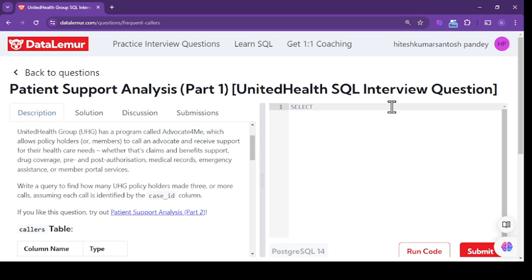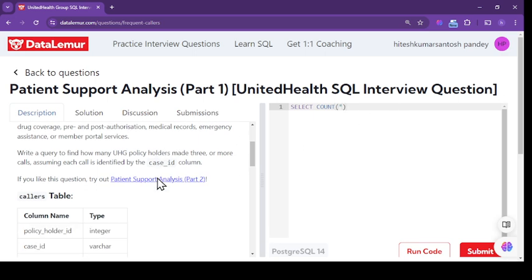For that we will first use the aggregate function count. So we can count how many calls have been made by each person, identified by the case ID column.